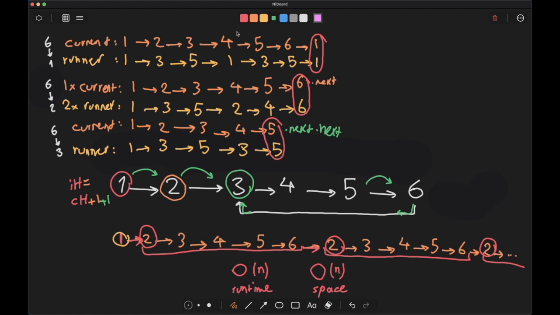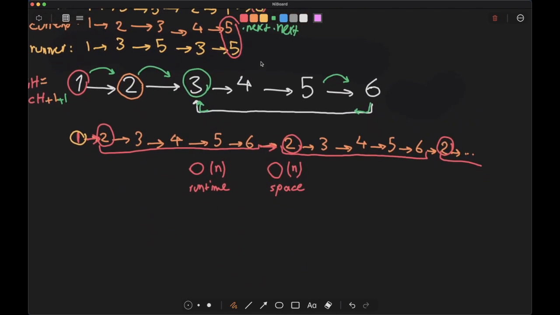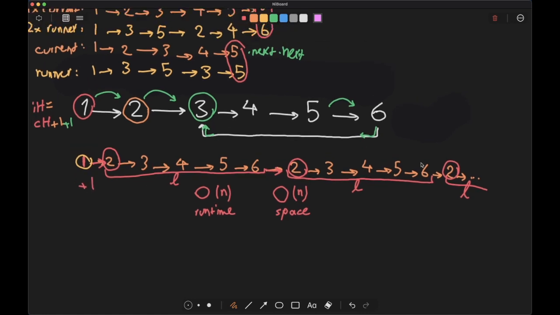So the reason here is that suppose that our circular linked list here, the one that we have here in red, has the length of L, okay? So it has the length of L, and we are traversing one extra node in this case from all of these L's.